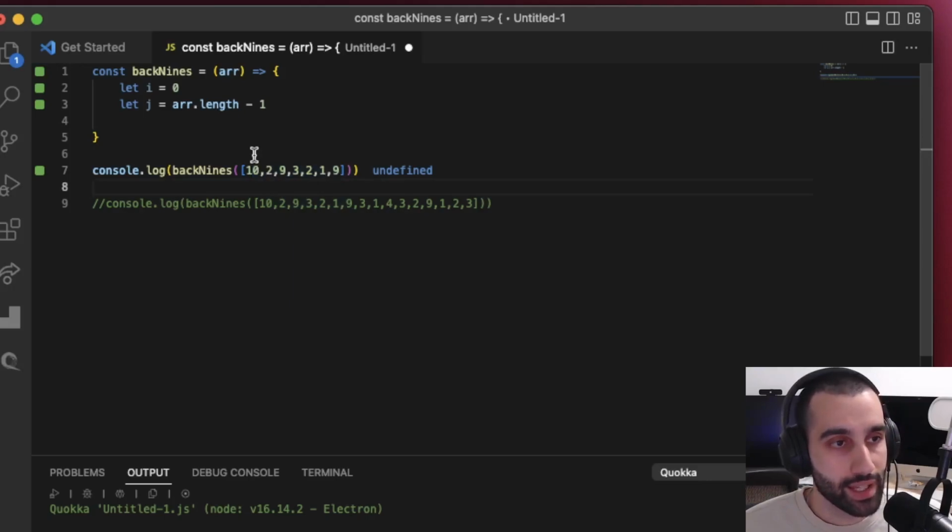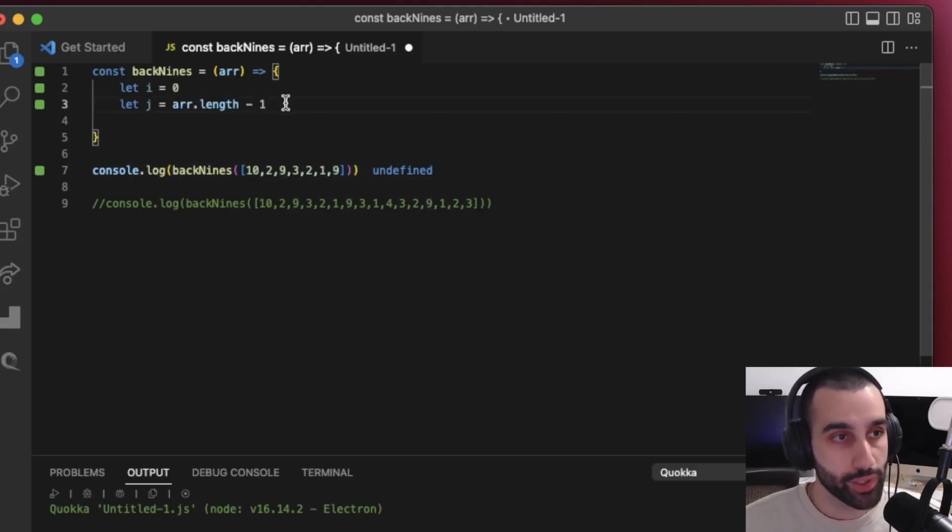If we try to access a value at the index of 7, it's going to be undefined, because the indices are 0, 1, 2, 3, 4, 5, 6. So there is no 7th index here, so we have to do minus 1. 7 minus 1 is 6, and 6 is the last index.